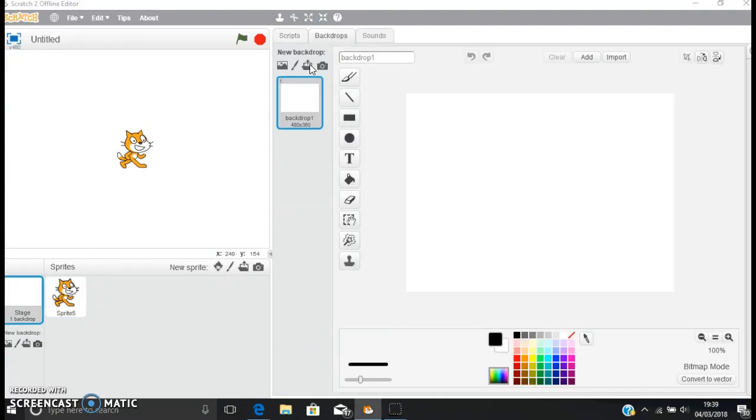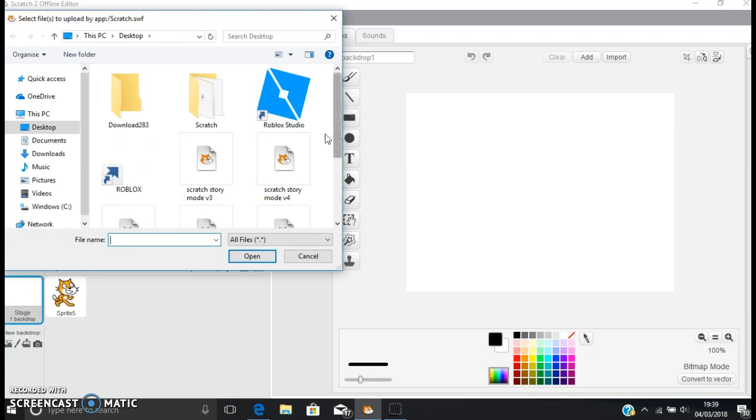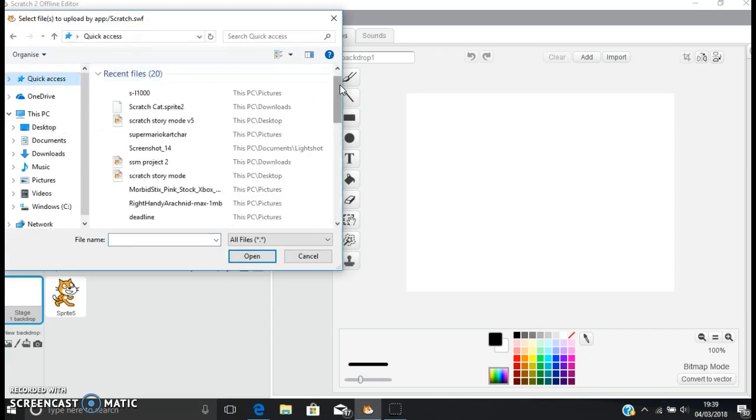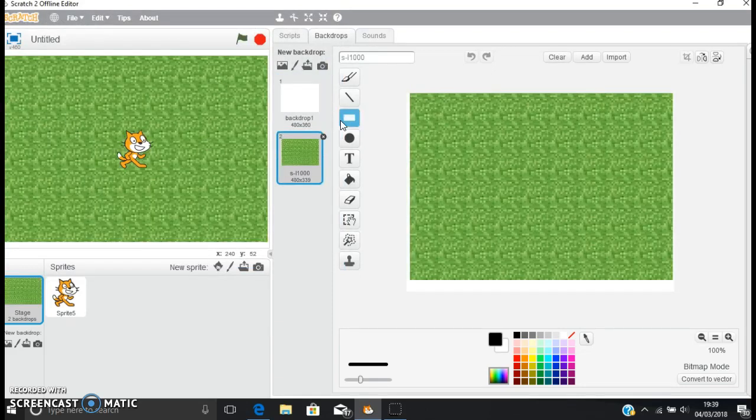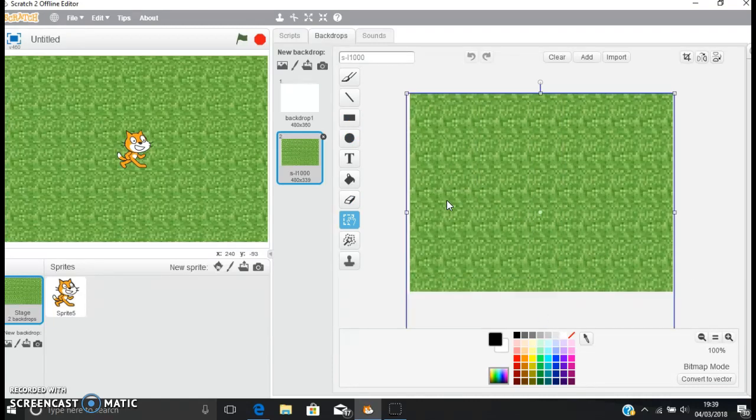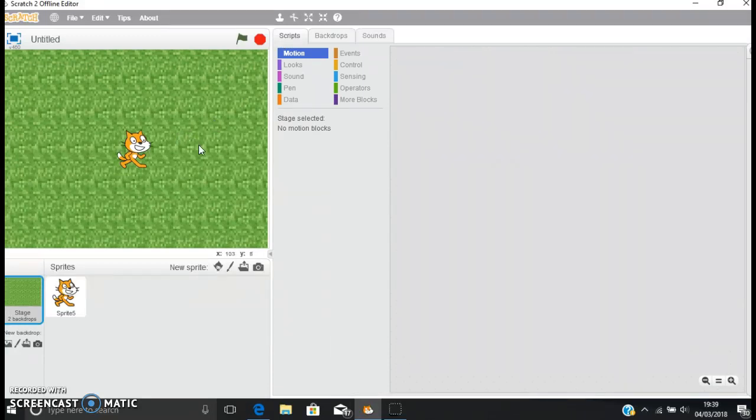First off, I'm going to make a backdrop, and I'm going to make it so it fits into a perfect size. There goes some nice looking grass.